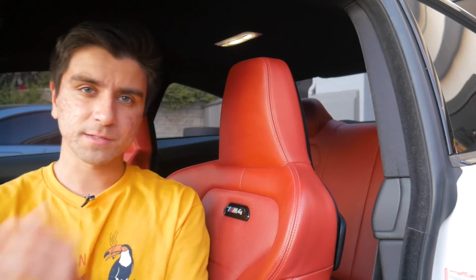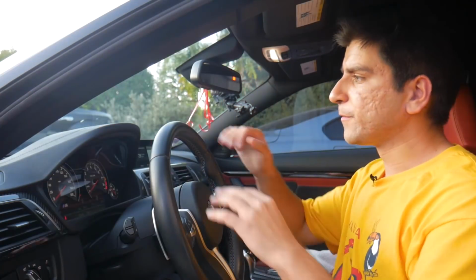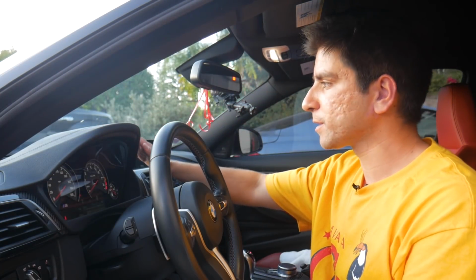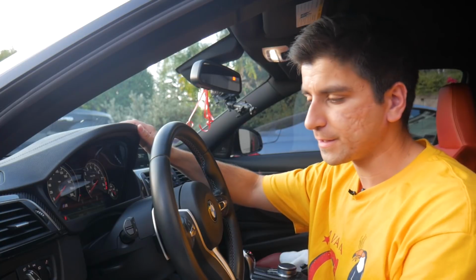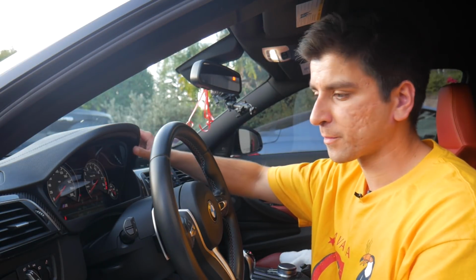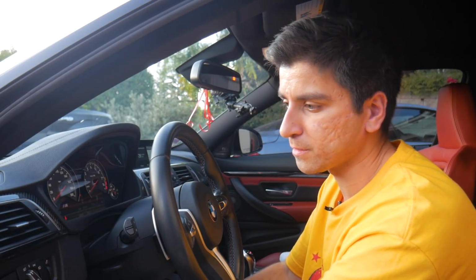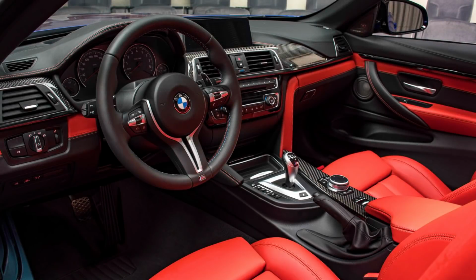So I think that's a nice little touch as well that they added, but again, just very small little differences here and there. Now if we focus our attention to the dashboard of the F82 and the F80 M3 as well, some of the F8X cars were optioned with the full merino leather, which basically extends the two-tone leather combo onto the dashboard, onto the tops of the door cards, and then over here on the dash where the headlight surrounds are, and then of course throughout the glove box and many other areas.